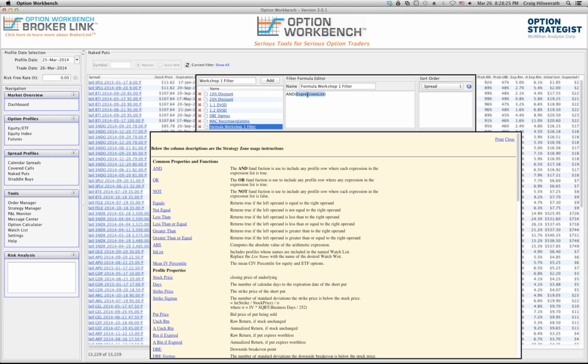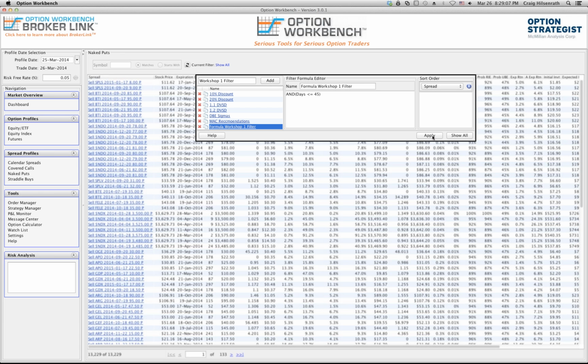So I highlighted the expression list inside the criteria, and then I'm going to click. Let's see, I want my days to be less than or equal to, say, 45. So I can click less than or equal, and then my left operand is going to be days, which is here, and then 45 I'll type in there. So you can use this point and click kind of thing. That might be useful at first, but I usually just start typing, and it usually goes a little bit faster if I type.